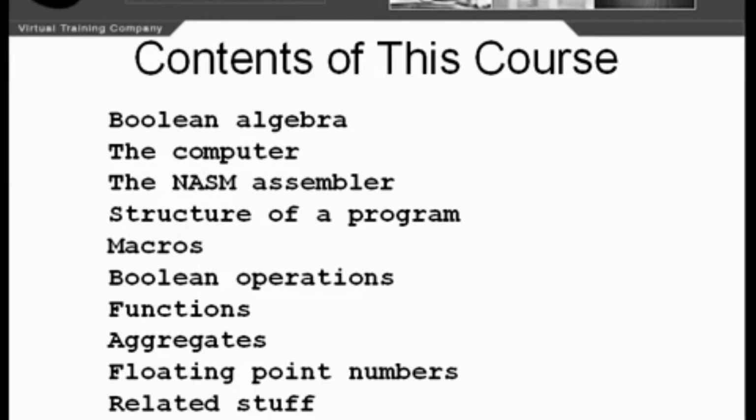The course is aimed at someone who already is a programmer but wants to be able to program in assembly language. So there is nothing about programming or methodology or style or anything other than the mechanics of assembly language. You don't need to know anything about programming to take the course, but the better you are at programming, the easier this course will be.